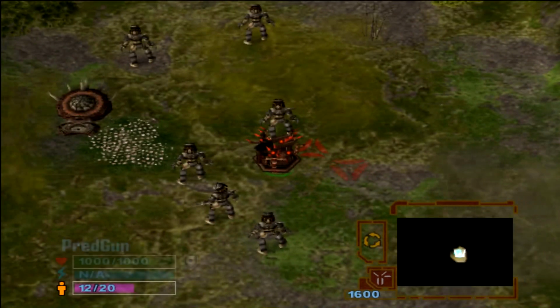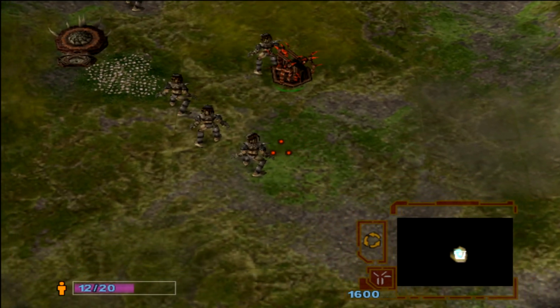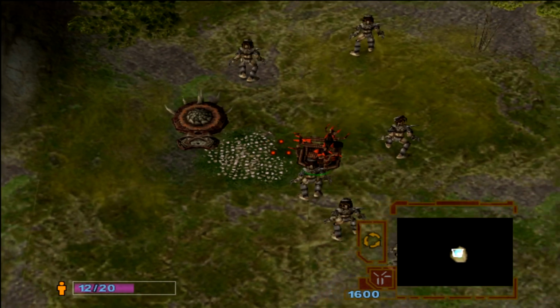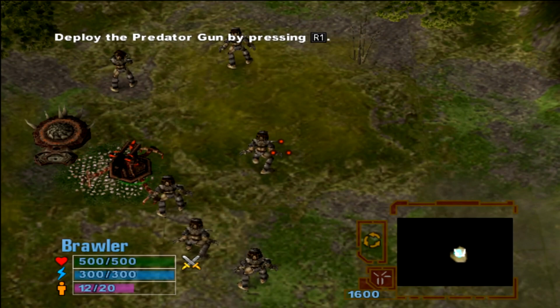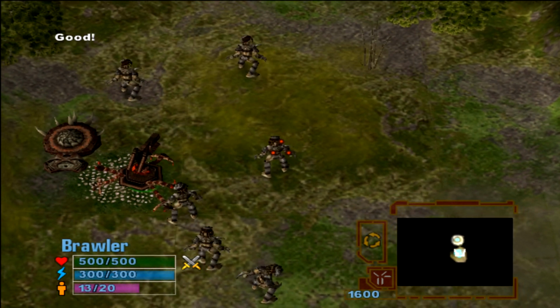However, Pred guns cannot fire when they're in mobile mode. To be able to fire, they must first be deployed. This is done by accessing its special ability with the R1 button. And it takes too long for it to deploy.